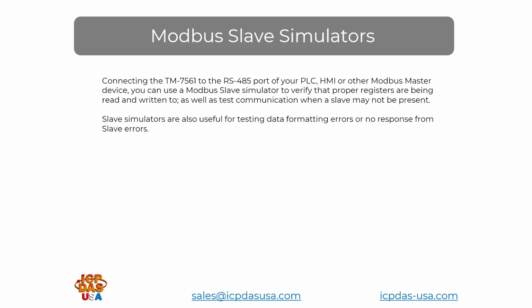With a slave simulator, you can simulate slave responses and monitor what values are written to the specific analog outputs. I remember an instance when a customer called in and said his analog output module wasn't working. He said it was always reading 0 within his software. What was happening was his software was only writing values between 4 and 20, when he should have been writing values of 4 to 20,000, which would represent 4 milliamps to 20 milliamps.